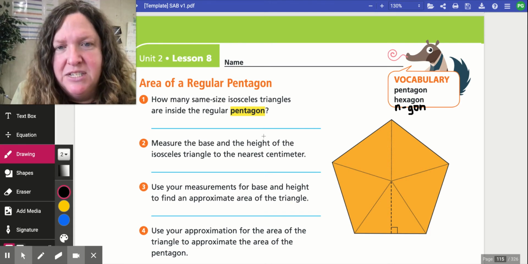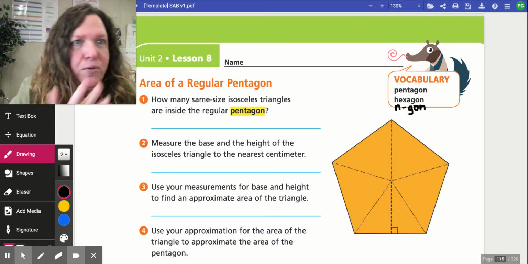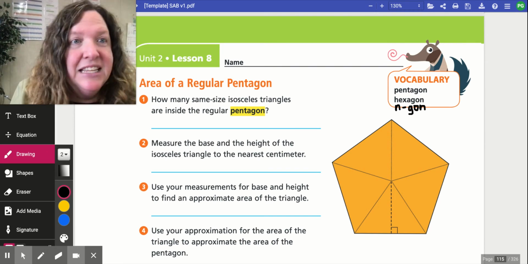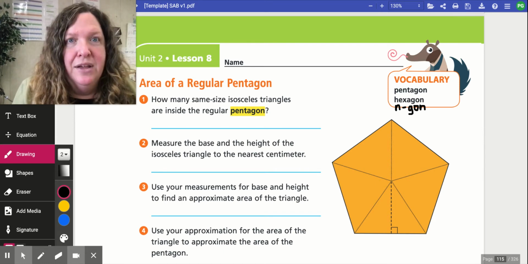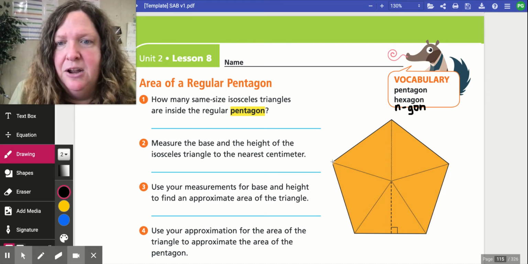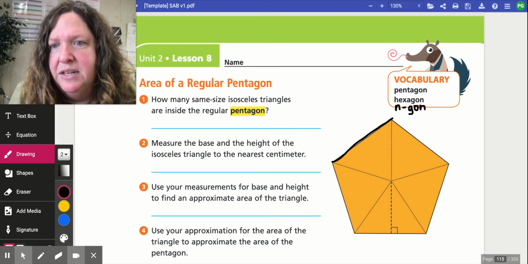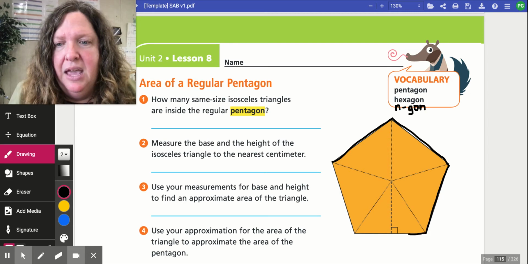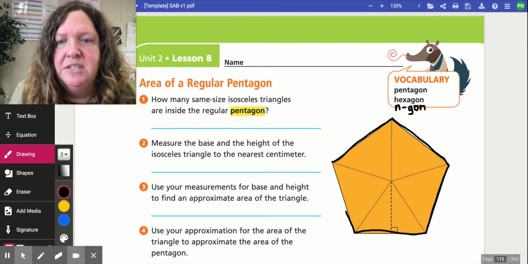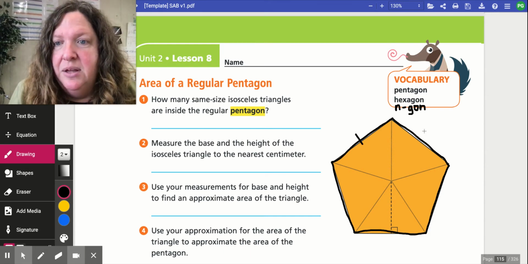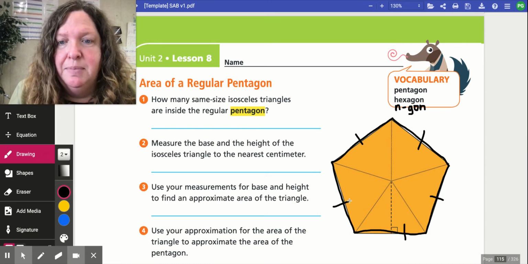And the question starts out, this is the question you're going to ask yourself over and over as you think about these n-gons, these different kinds of polygons with the same size sides. So take a look at this pentagon here. Now this pentagon, all those sides are the same, and all the angles inside are all the same. Remember how we could show that is we could put a little slash across, because those little slashes tell us all those sides are all the same length.